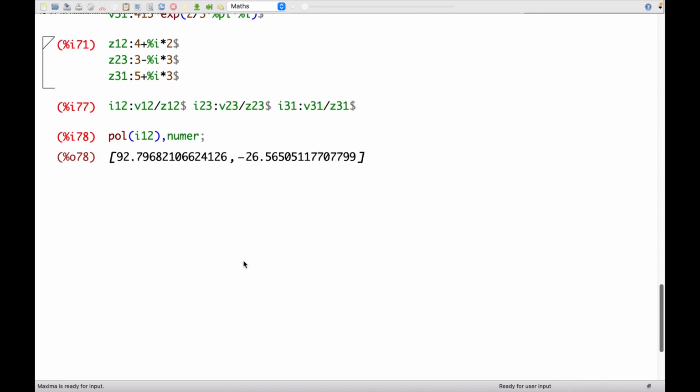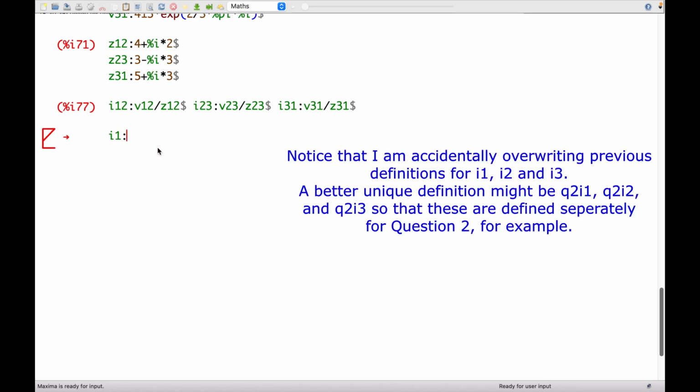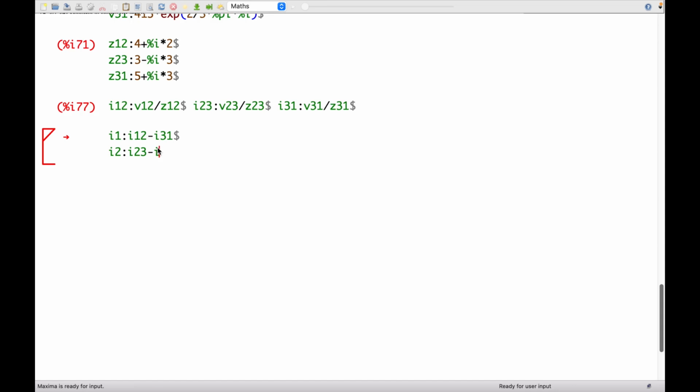And so what we're going to say, and we sort of covered this in a previous video, is that I1 in this case is going to be I12 minus I31. We said that I2 was going to be I23 minus I12. And we said that I3 is I31 minus I23.